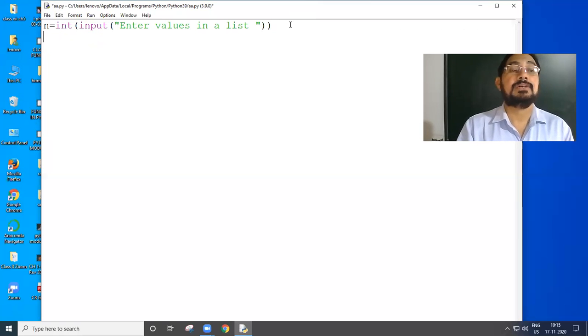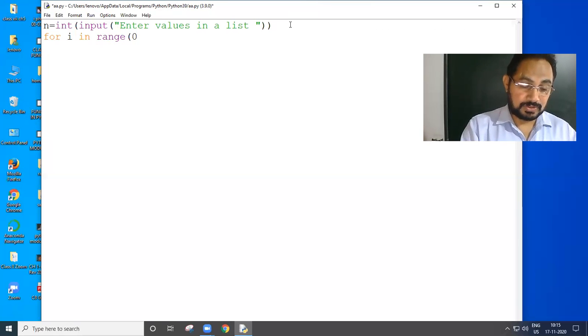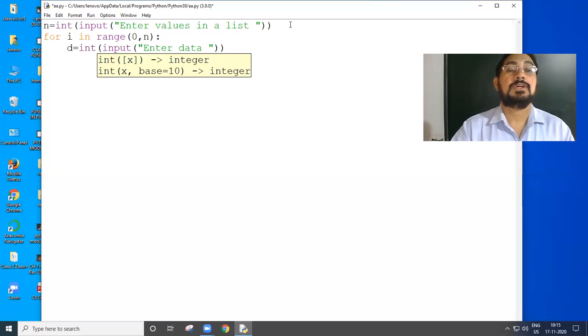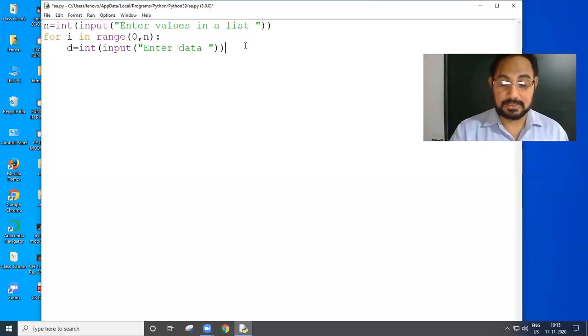Now what I am doing here, just pay attention. For i in range 0, n colon, d is equals to int input enter data.